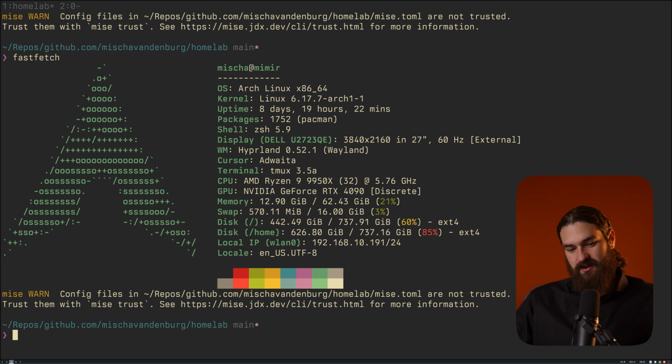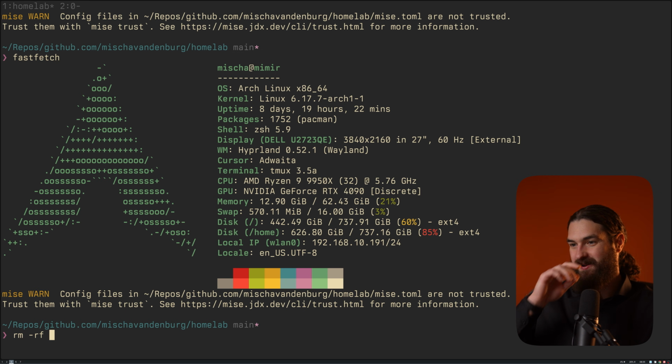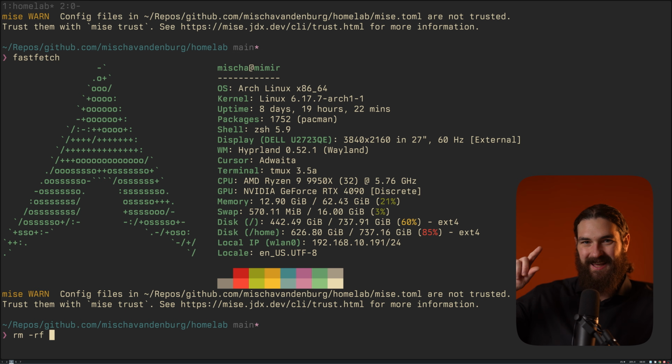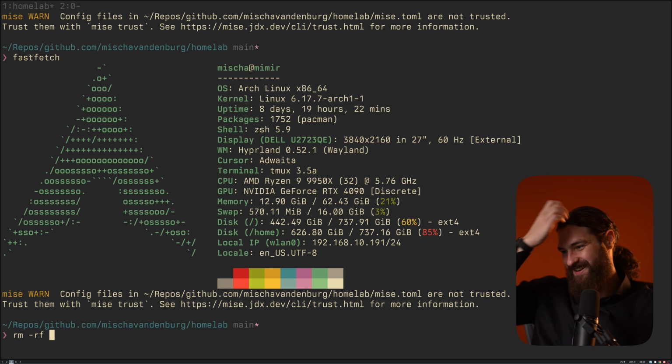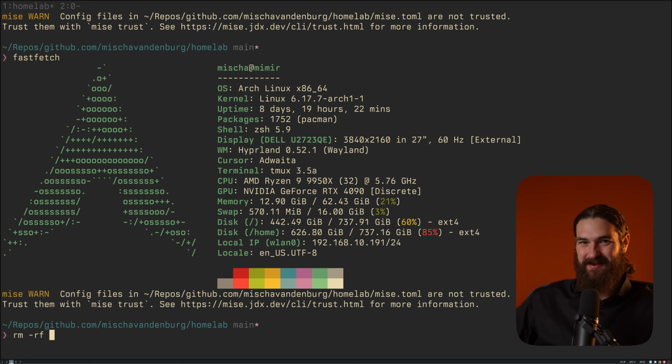And of course, I cannot wipe this system before trying something that I've actually never done before. That is to do rm -rf root. I'm not going to type it now, but just in case I hit the enter key. But when I stop this recording, I'm going to take my iPhone, start filming, and you will see that. And then there's no going back.